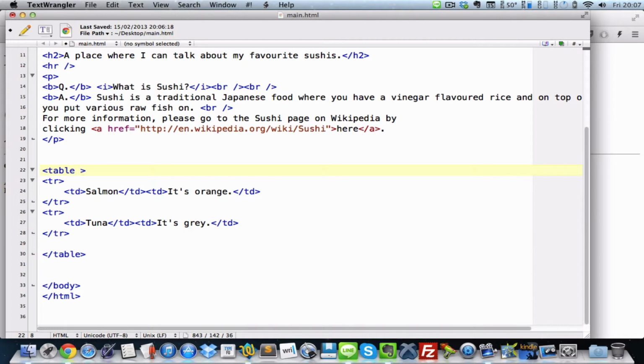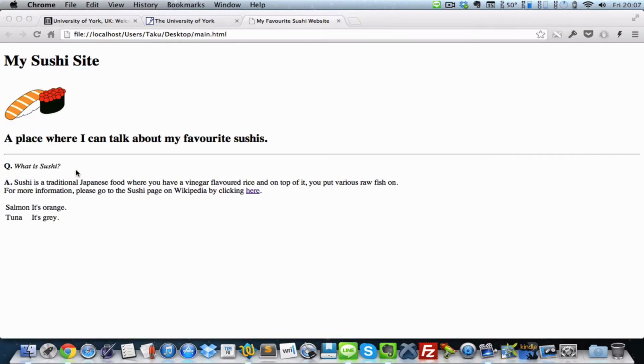Guess what the attribute is, because we need to add a border to it. Yes, it's called border. And just like width and height attributes, there's going to be an equal sign and a double quote, and inside it we're going to specify the thickness of the border. Let's type 1 and save it, and let's reload.